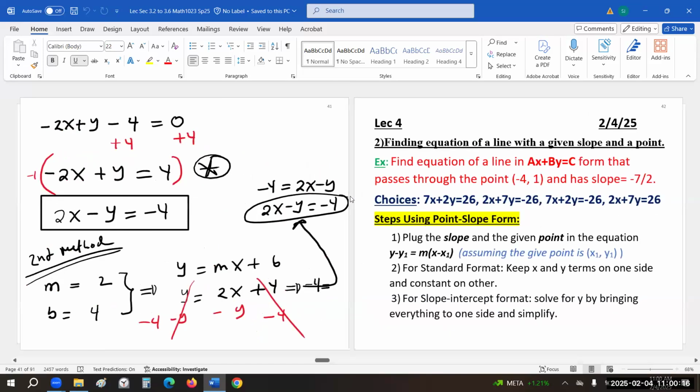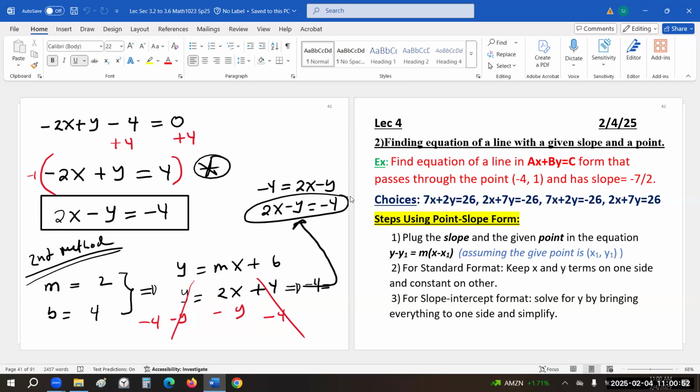So today we're going to do the second scenario where the slope will be given and 1 point will be given. So what's the equation of the line that has this slope and goes through that particular point? In here, we are going to follow the exact same rules as we did in the first scenario. The only difference is in the first scenario, they did not give us the slope, so we had to find the slope manually. But in here, they already gave us the slope, so you're not going to do the first step from that scenario. We are going to start from the second step.